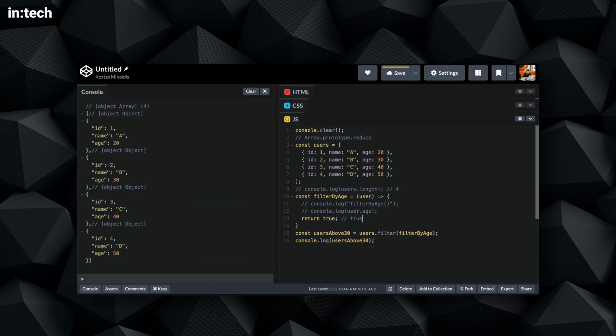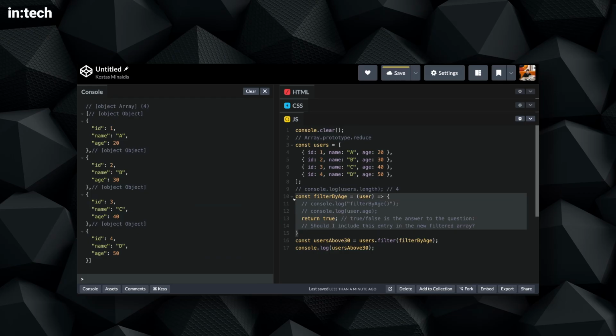So true or false is the answer to the question, should I include this entry in the new filtered array? That's the responsibility, that's the role of this function. Do something, and based on some condition, answer this question.